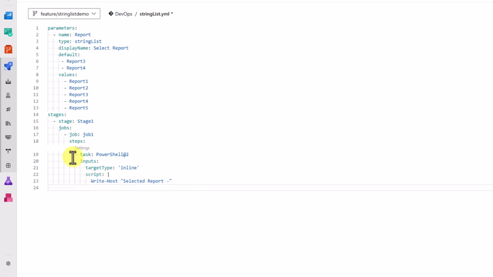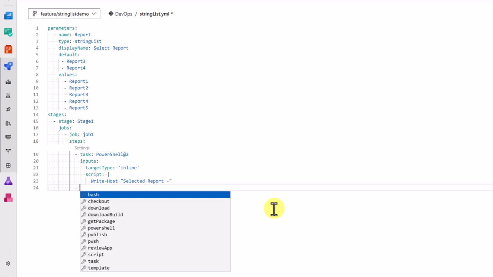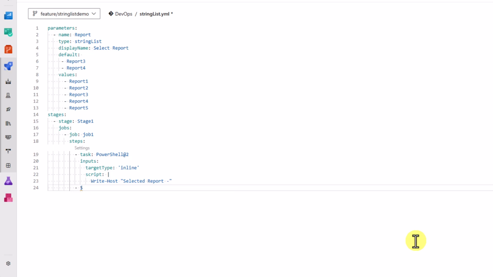So take the cursor exactly here, as if you are creating a new task. Instead of selecting the task, we need to put a for loop. Because it is dynamic code, we have to enclose the code here, and you need to mention each report in, and here we need to provide the array.